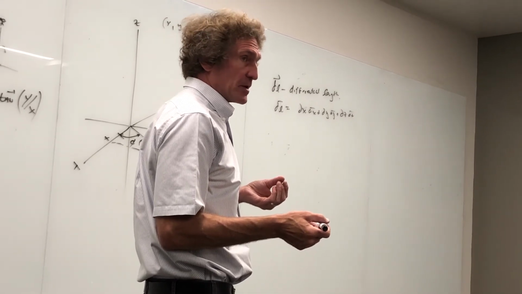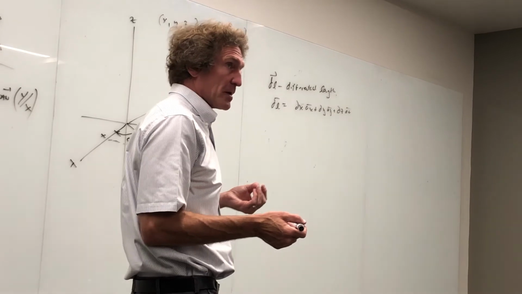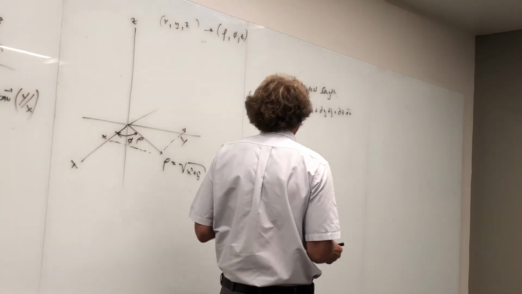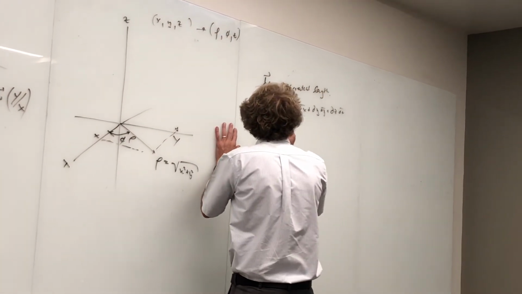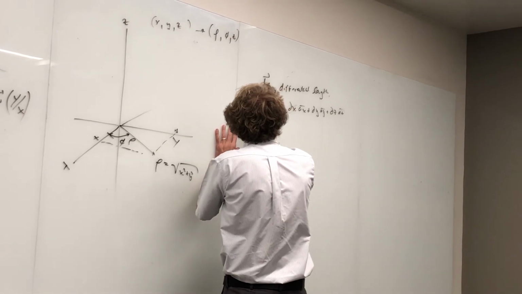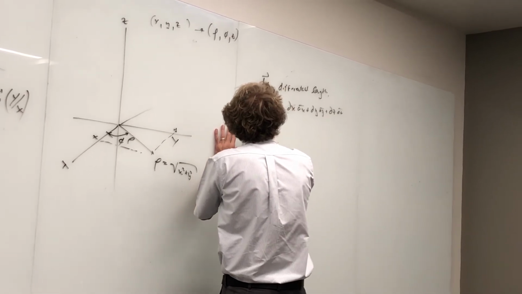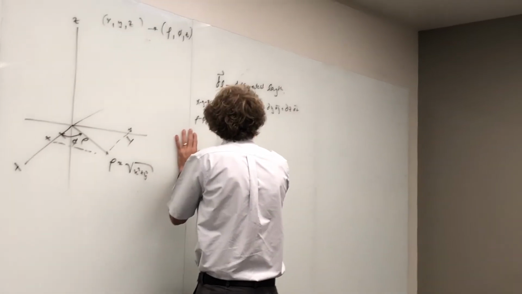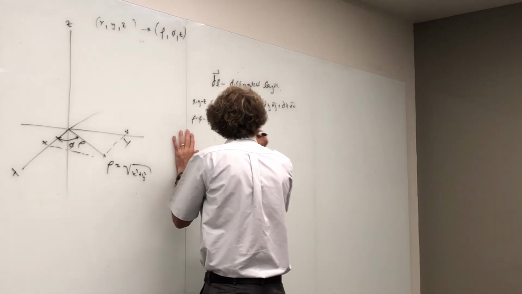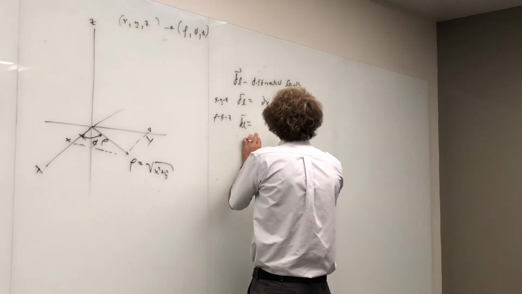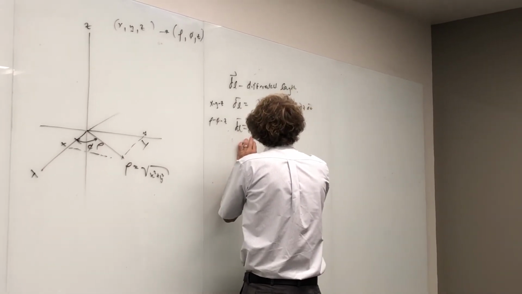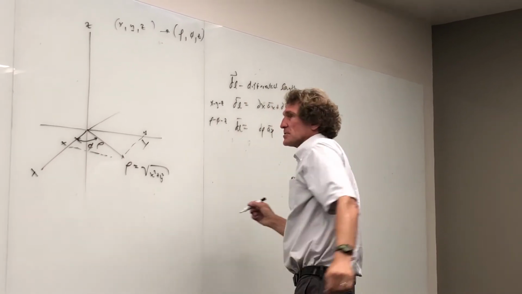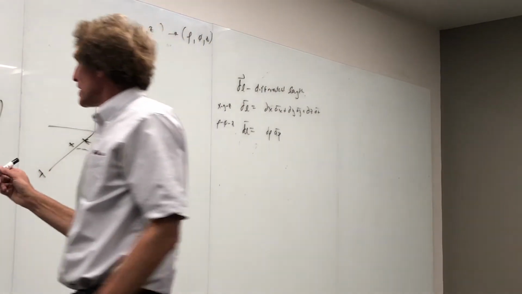Cartesian is a little different. You've got to pay attention to this. I mean, sorry, the differential length, that's in Cartesian coordinates. This is x, y, z coordinates. When we're talking about rho, phi, and z coordinates, then the differential length becomes d rho a rho, and I'll try to show you why it's that way.